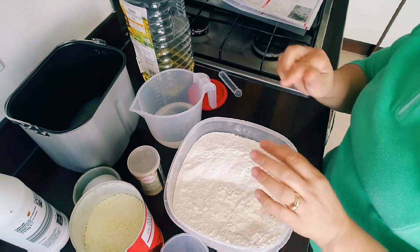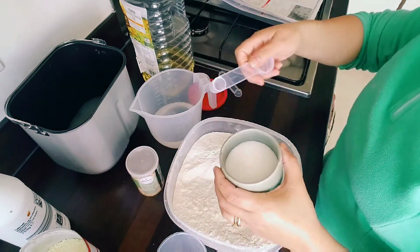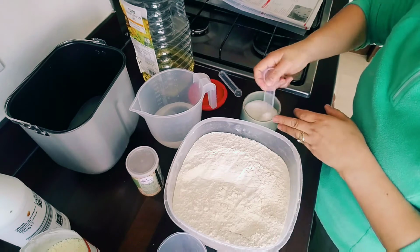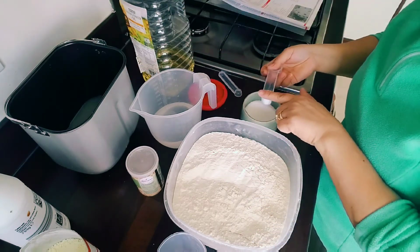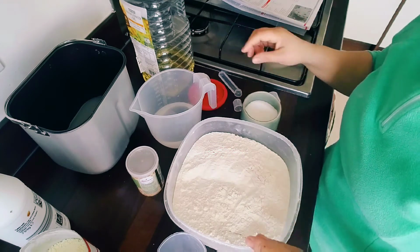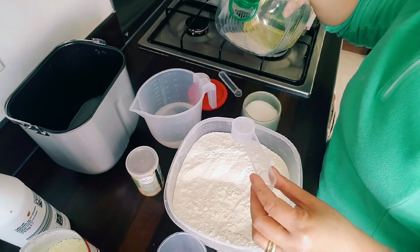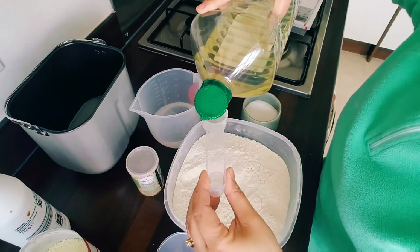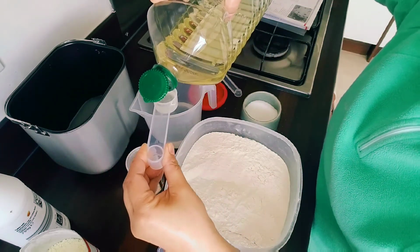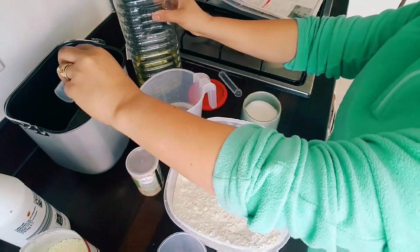Next, sugar is 5 tablespoons of sugar. Tablespoon guys, no, it's teaspoon. 5 teaspoons of sugar. 1, 2, 5. Next, sunflower oil, 5 tablespoons. This one is tablespoon, so we need 5 tablespoons of sunflower oil. Very accurate measuring. 1, 2, 5.